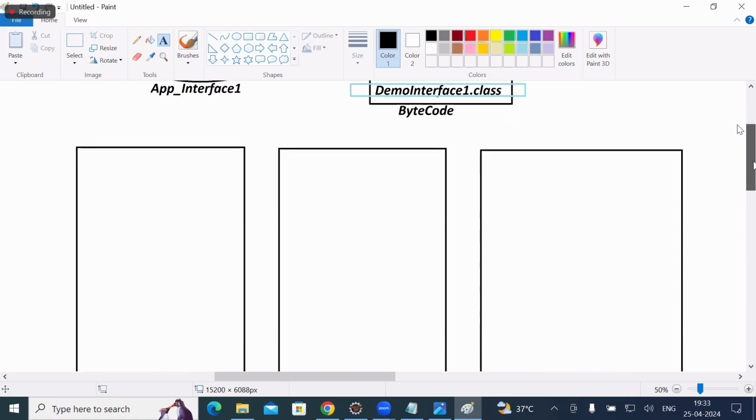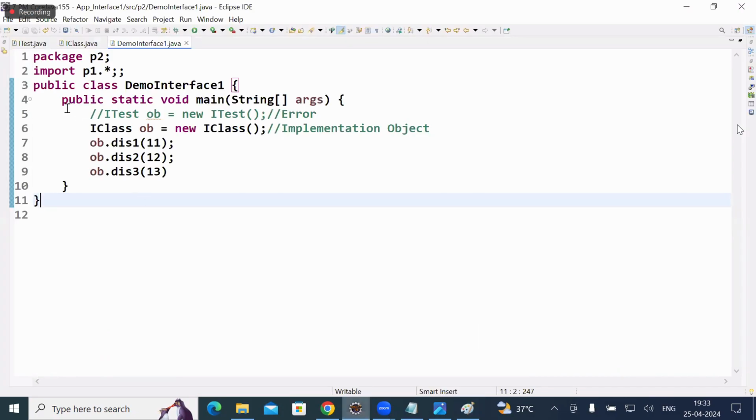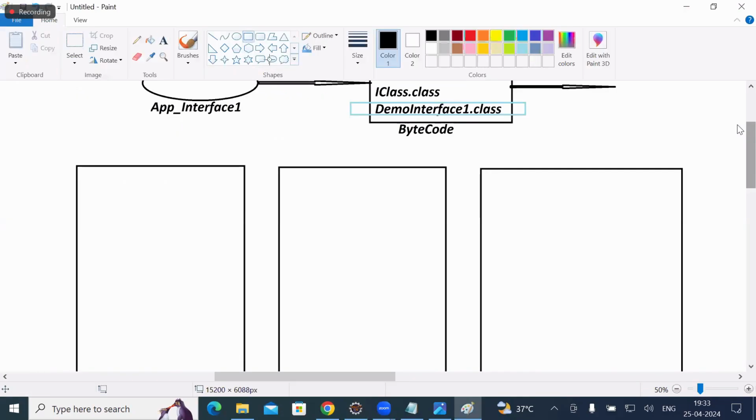So first the main class will come, always common. The main class has one main method. So the main method will come for execution.